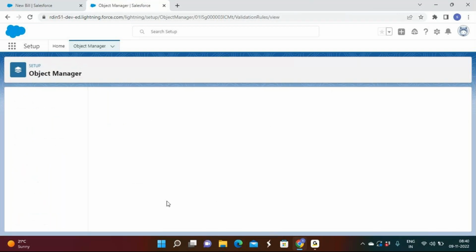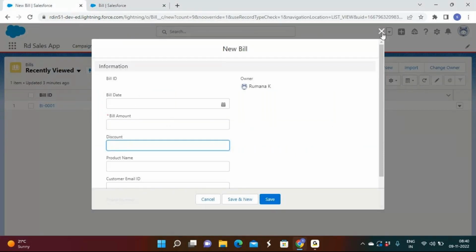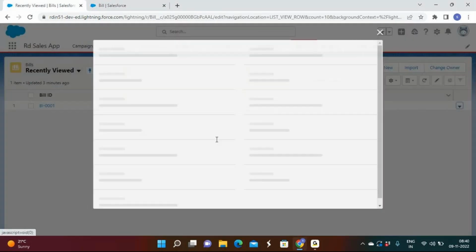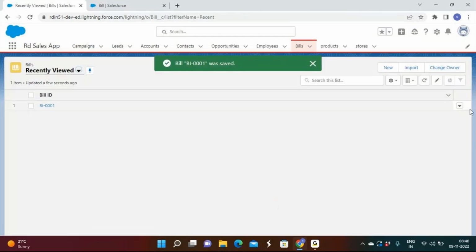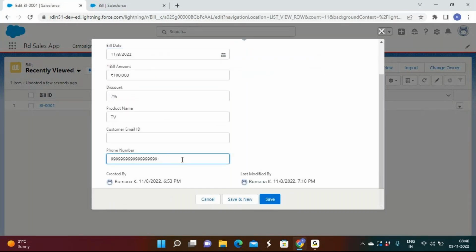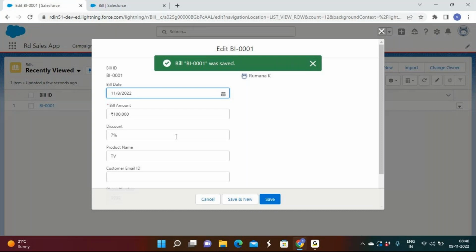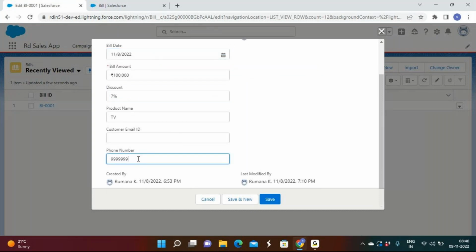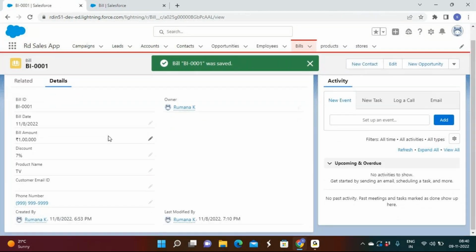Okay, so that is what we wrote. Now let's try another formula. I don't want to allow users to enter invalid values. Let's say the user is giving a phone number of more than 10 digits, or less than 10 digits, and save, it is accepted.